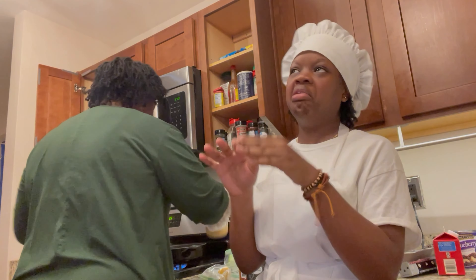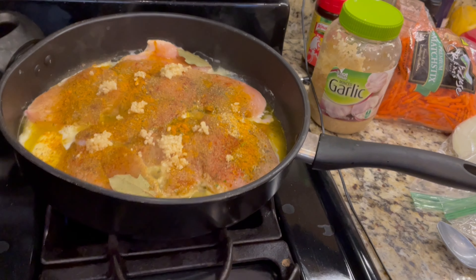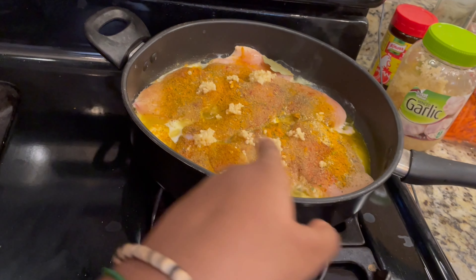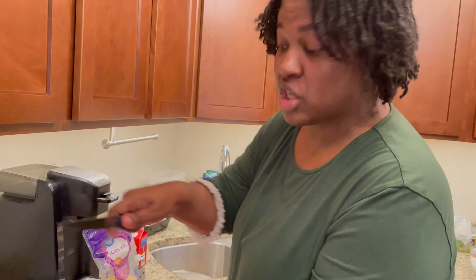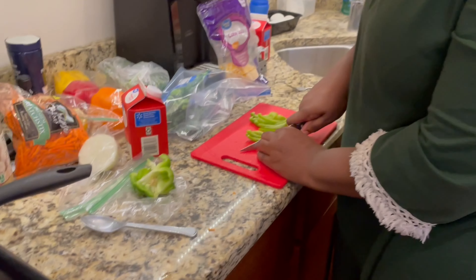That garlic really got to my nose! I don't want it to be too garlicky. Veggies going in there — spinach. She added two bay leaves, not just one but two. That's all you need for the flavor. You see how it's changing colors? That's what you want, because we're gonna use that to make our sauce too. Once all that cooks down, I'm going to add the heavy whipping cream. That butter is gonna make it all work out.